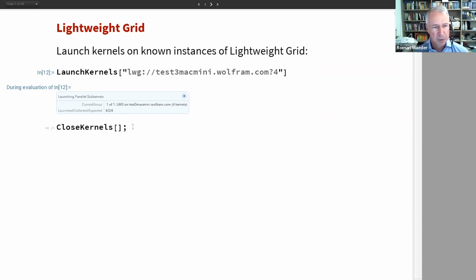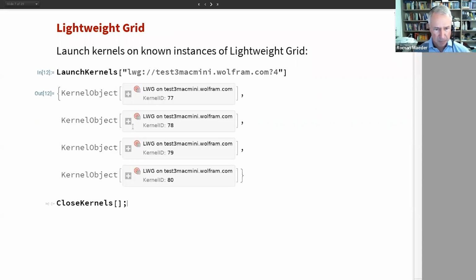Now, this is one of the reasons we want to replace this technology. It's rather slow. At that time, there was not much concern for launching dozens of kernels because there were simply no machines available that would actually be able to do that.